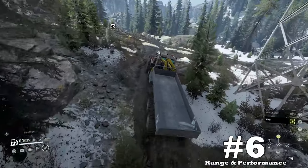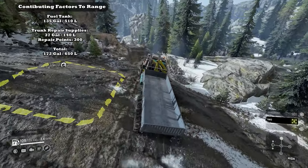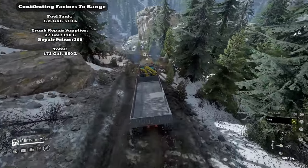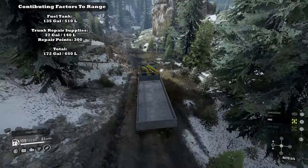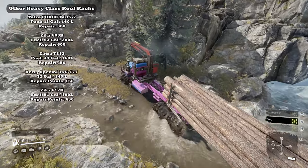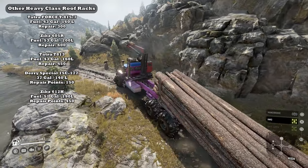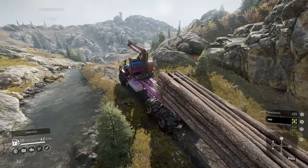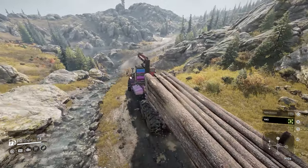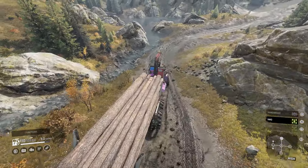Upside number six: range and performance. Even though the Kenworth does burn through a good amount of fuel, I don't think it's such a big deal due to how much fuel it can actually call upon. Having one of the largest fuel tanks in the game and a roof rack as well, fuel has not even been an issue and its range seems really great. The Kenworth has also surprised me in ways I would predict a slower pace or a failure to hold a gear — it can be very impressive.